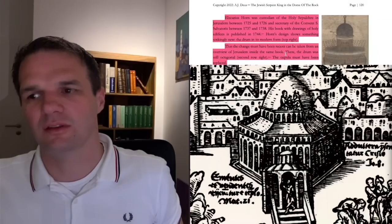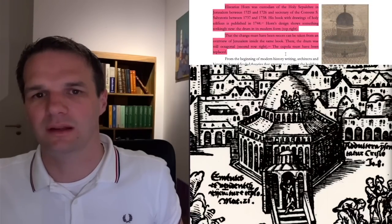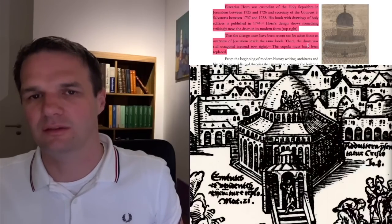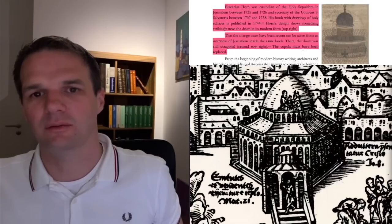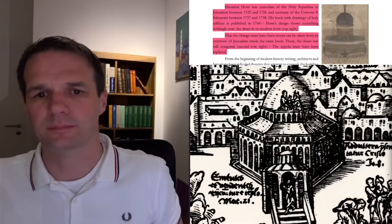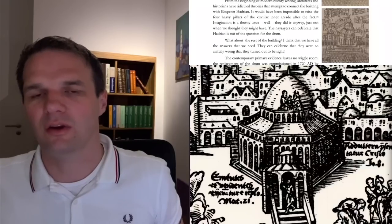I would suggest that these are two different types of pictures with two different intentions behind them. The top one clearly tries to be accurate, an accurate depiction. Doesn't always succeed, the drum is a bit too high, but yeah, all in all, pretty good job. The bottom one here clearly is not intending to be perfectly accurate. This looks more like a little cutout of a map or something along those lines. So a completely different intention here.